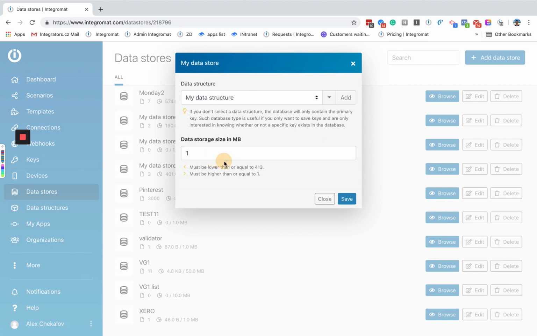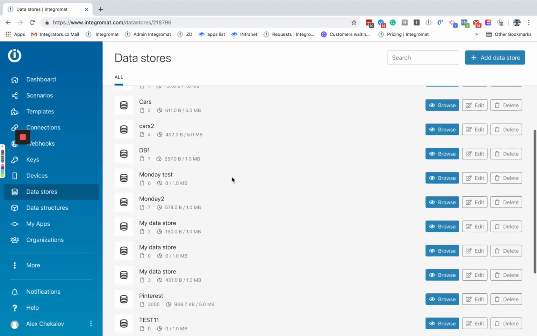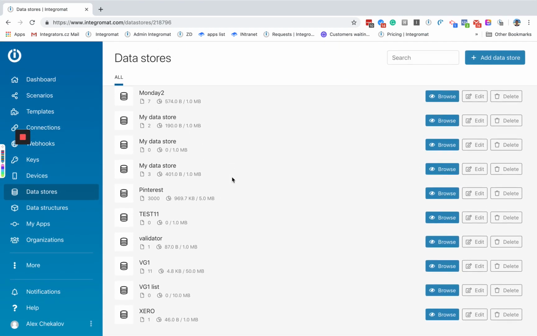So by default, the system will automatically set the capacity for your data store, and if you don't have enough, you just need to open the existing one and change this capacity to balance it.